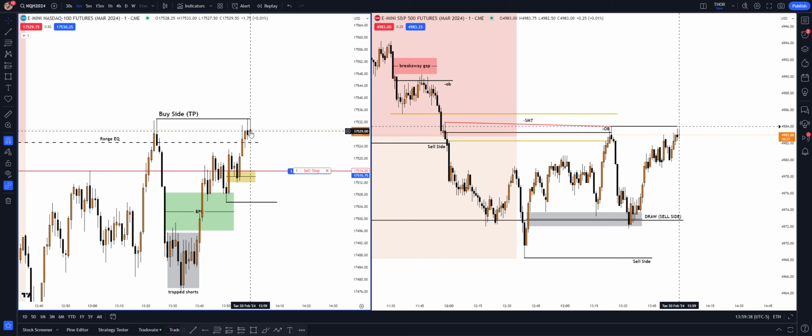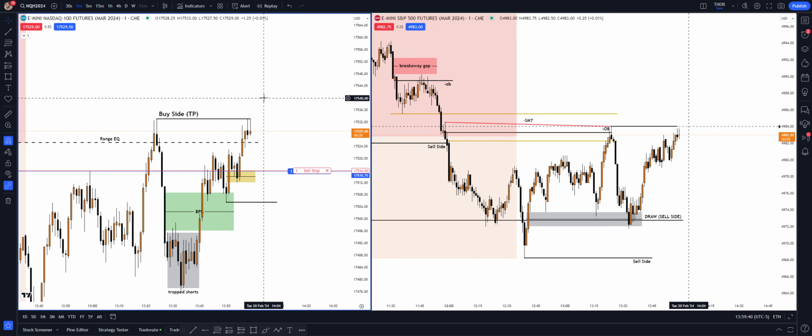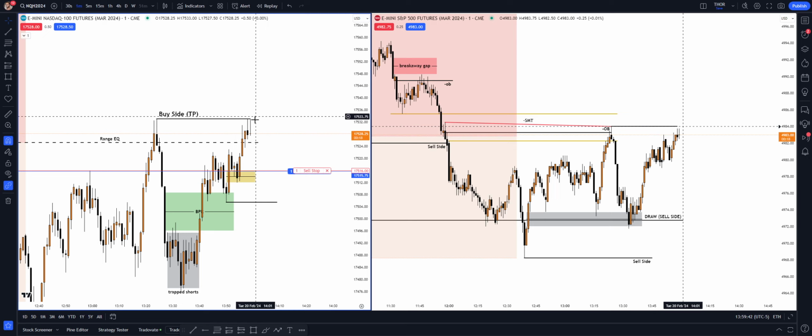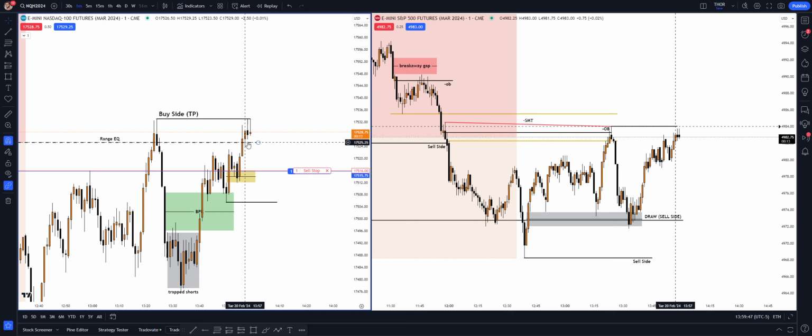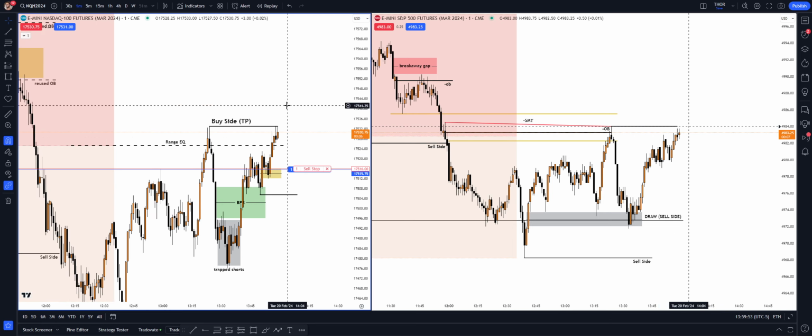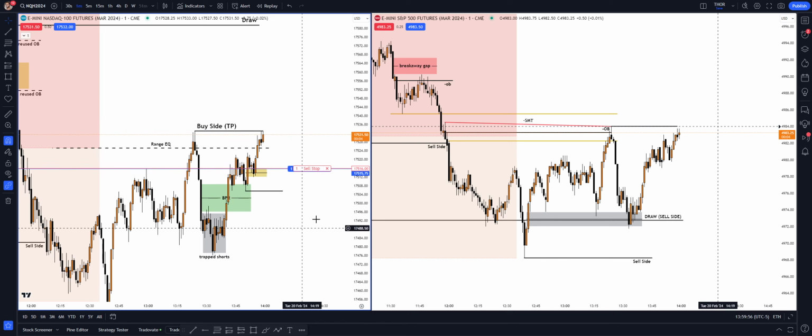Now this candle should really rally here. Once it does that, or if it does so, this is going to be a confirmed order block, right? Now I can put my stop loss below that low, which should be safe. But I want to see it confirm that as an order block first.